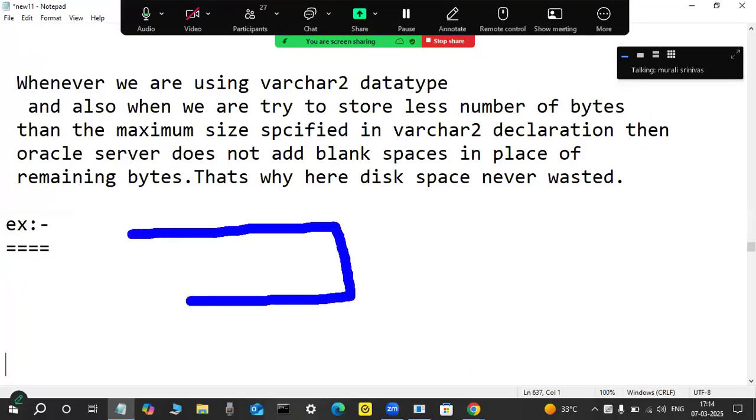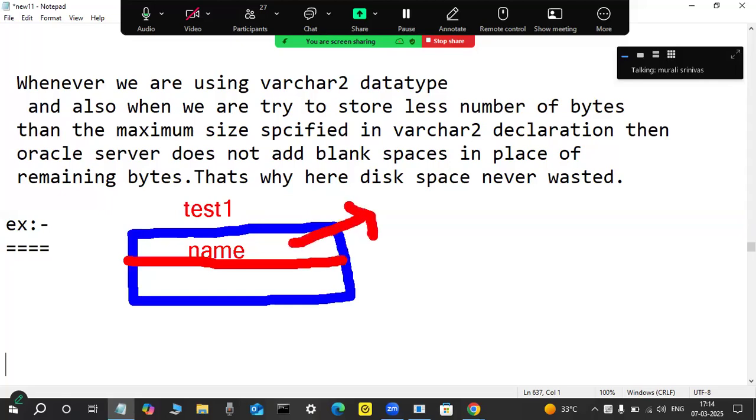Suppose yesterday we had a table, test1, with a column called name. Here I'm taking the varchar2 data type and giving a size of 10.